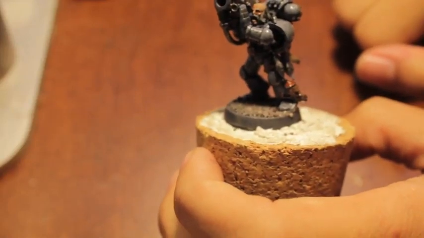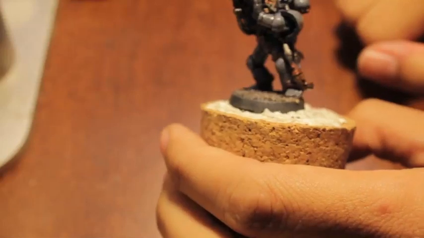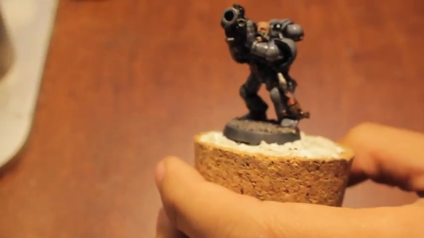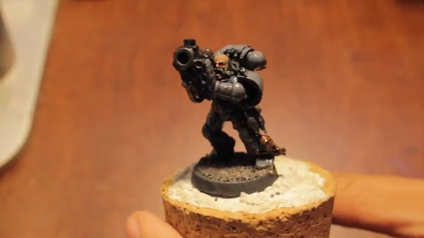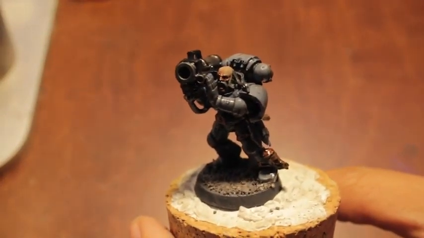Mechanicus Standard Gray, which I can't seem to find around me right now. It's a dark gray color, so any dark gray color will, here it is, will do if you don't have this one. But this is how far we get today, base coats and washes.